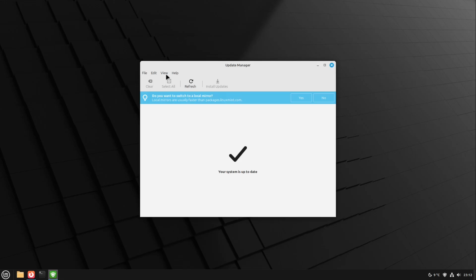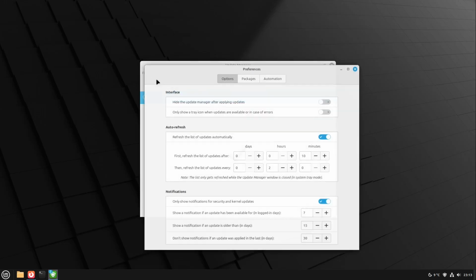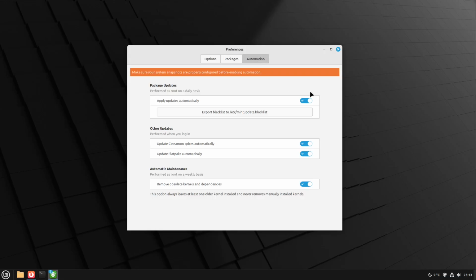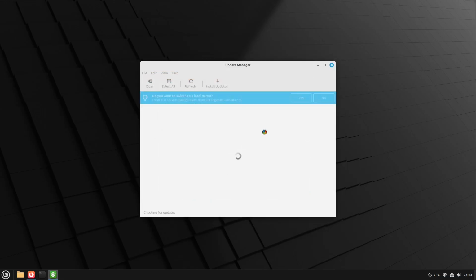And also, if you talk about browsers, for example, or your mail client, these are very security relevant programs and applications which should always be the latest version, because you may do online banking with this and some other things. In Linux Mint, you can activate automatic updates in the update manager. Just head over to the update manager, then select edit preferences, and here in automation, you could just activate all 4 things, and then you don't have to bother about updates anymore in the future. Just make sure your system is constantly up to date.